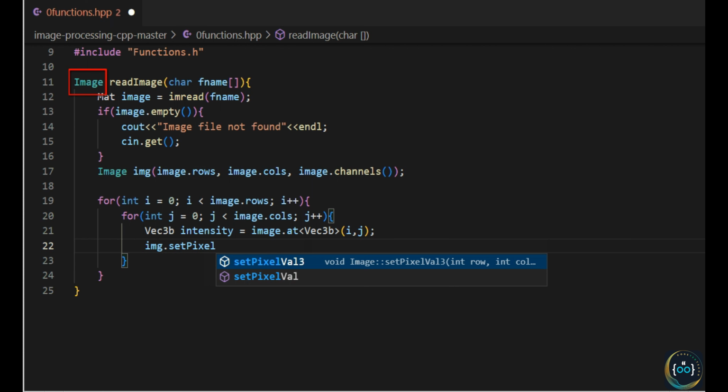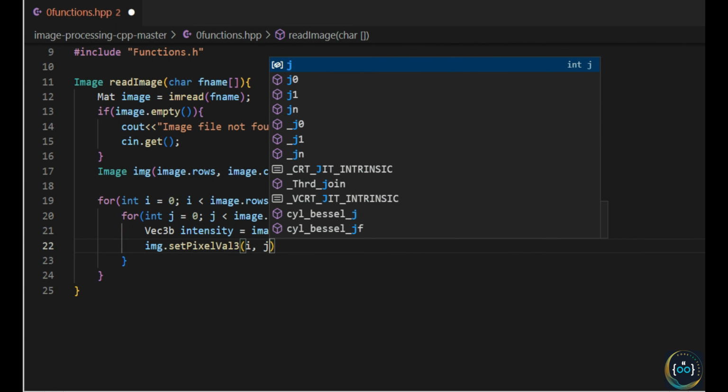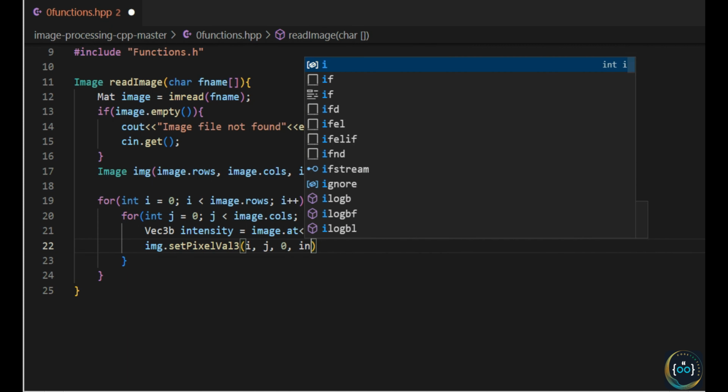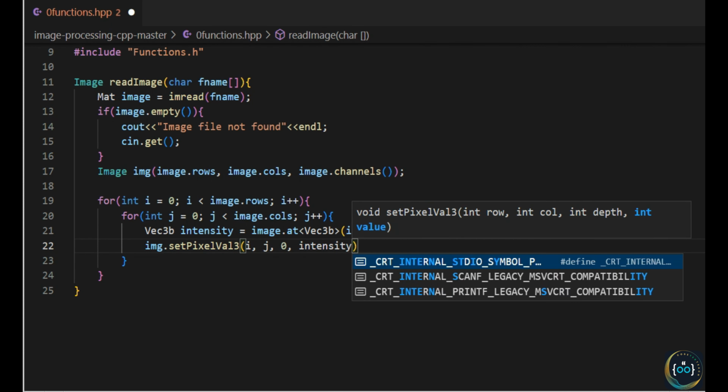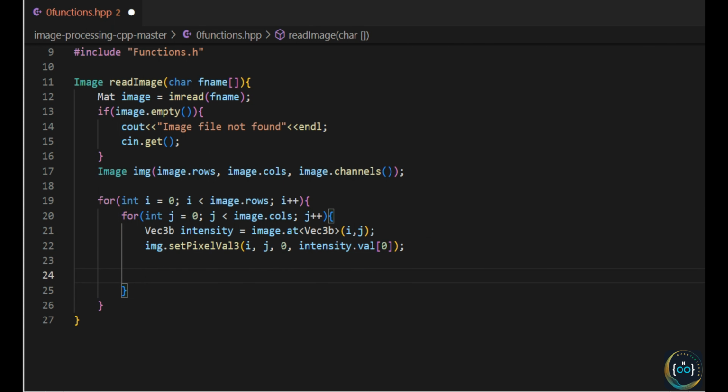Line 11 is returning an image, and it also takes as an argument the location of the file, that is the fname. Remember, in our main.c++, we simply use the argument value, which is the file location, as the argument. So here is the fname.